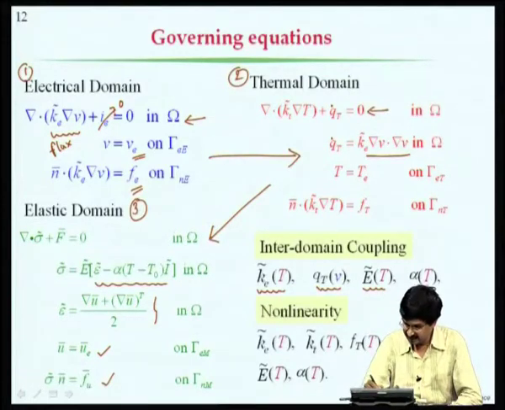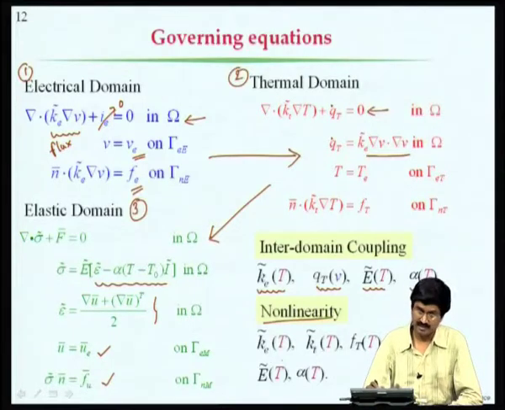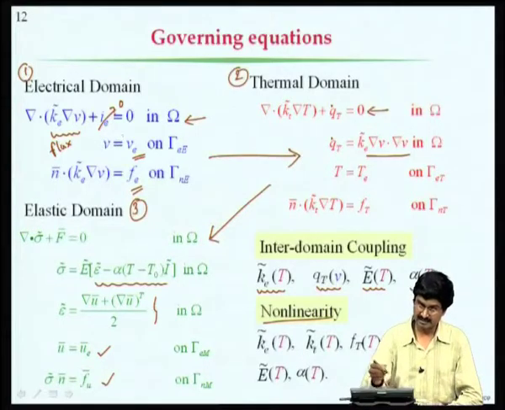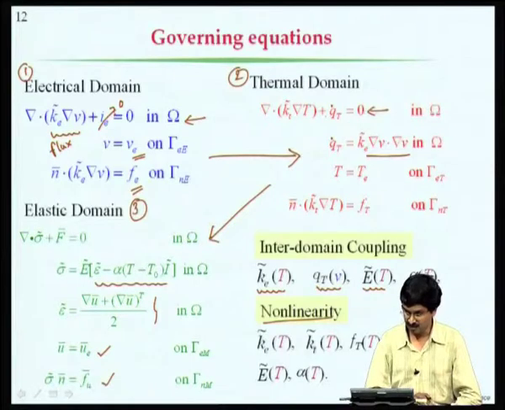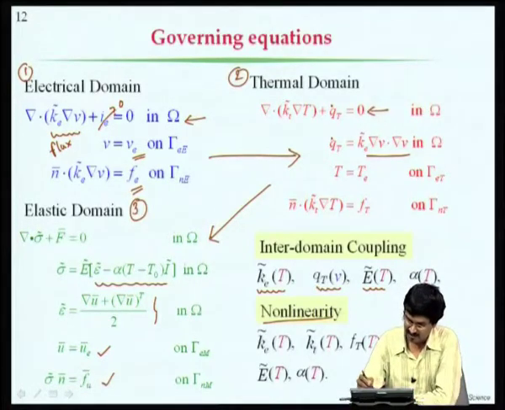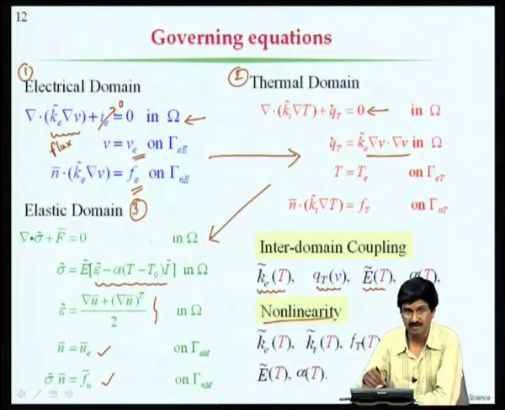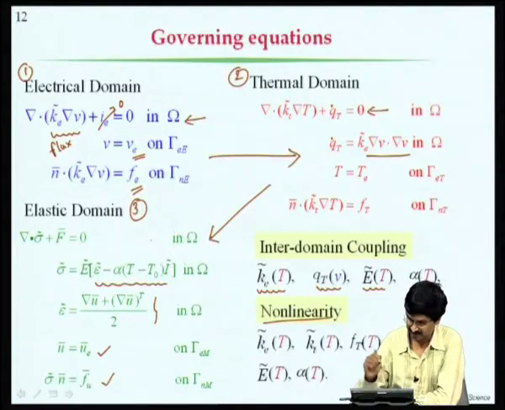And nonlinearity in this problem comes because of the properties depending on temperature. So, we have to redo this. If you did electrical and then thermal and elastic, after you get this and then if you find temperature is very high, then you have to go back and substitute there, evaluate these properties and come back again. For example, if electrical resistivity is dependent on temperature, we do this and this simultaneously, or if Young's modulus depends on temperature, that also has to be taken into account.